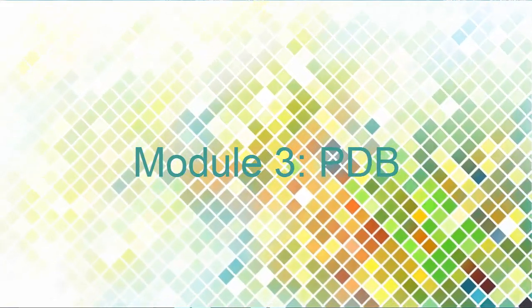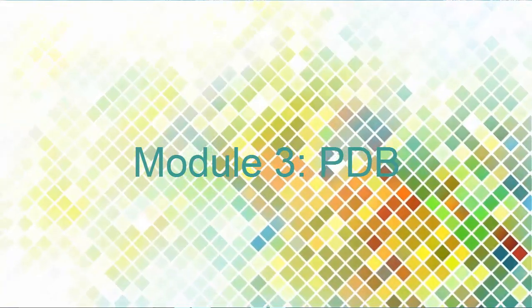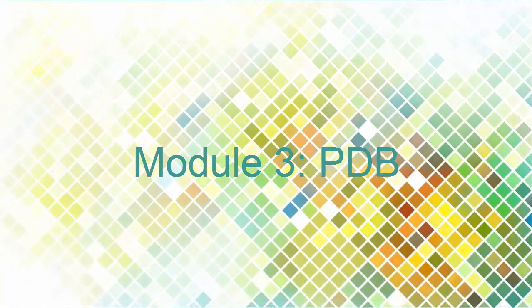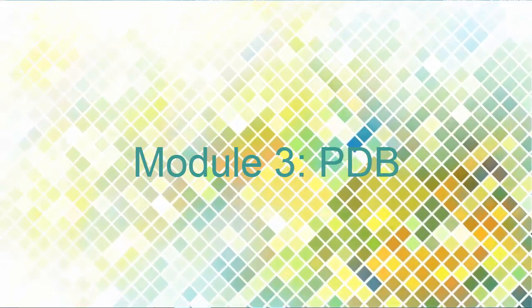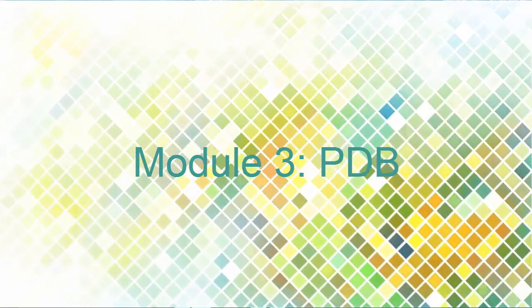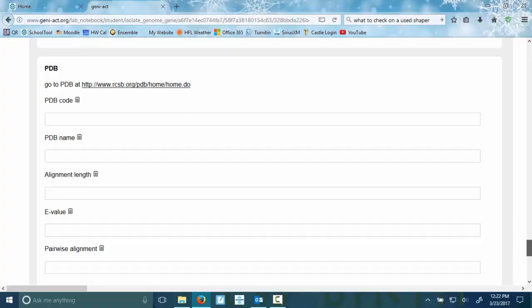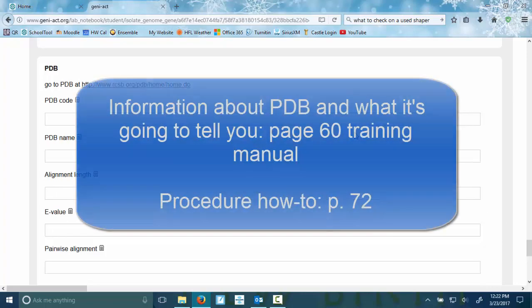This is part of Module 3, Structure-Based Evidence. You should have already done a TIGRFAM and a Pfam analysis for your bacteria, for your gene. What that leaves for us to do in the last part is a PDB analysis. PDB is the Protein Data Bank. The instructions start on page 60 in the training manual.